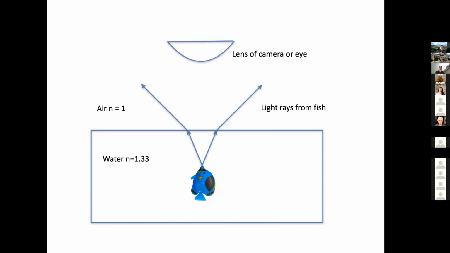And this is the fish tank. So here you are looking, this is your eye, and you're looking at fish in the fish tank. Now the rays leaving the fish are bent outward by the change from being in the high refractive index environment to a low one. So what happens is it appears that the fish has moved up this distance in the tank. So you see the fish is closer to you than it really is in the tank. Everyone's seen that. The distance that you observe, d prime, is what you observe, and d is what you want. So the correction for that is that you want to multiply d prime here by the refractive index of the water.